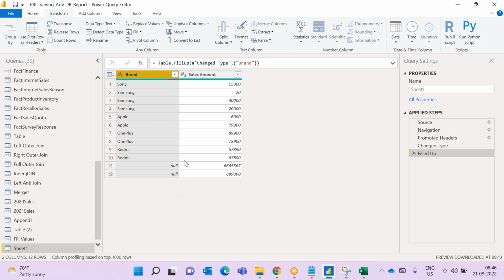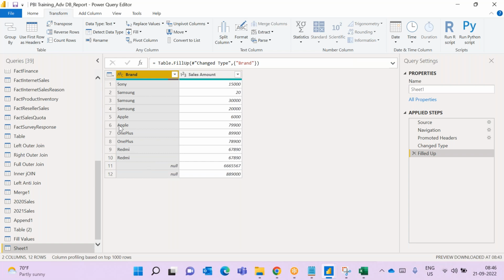So what will happen? Fill down is from the top, where the operation got performed. Now fill up is from the bottom, where the operation will get performed. My first value is null, and I do not have any value before it to replace it with, so it will keep as null. My second value is null. Next I had a value in the 10th row, that was Redmi.